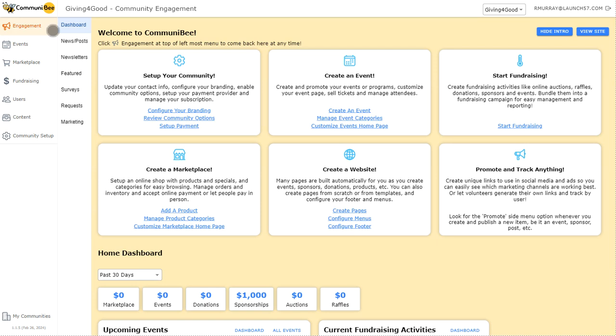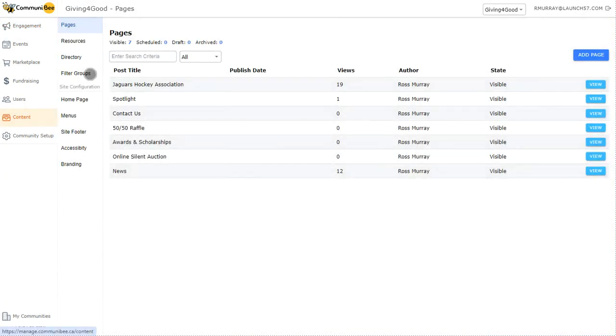So the steps to doing so are going to be the same. So I'll show you one example and then you can go through your site and update the content as needed. So for example, let's go down to the content tab because this is where all of those static template pages will live. So on this pages tab, we have these 7 template pages. So you may go through this list and you might update a couple of the pages, refresh the content so it's your own. That's great, but maybe you don't need all 7 of these pages.